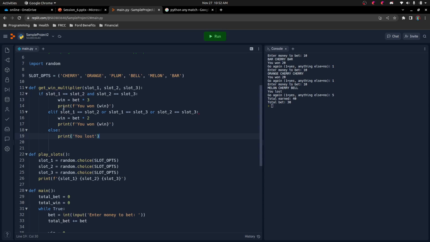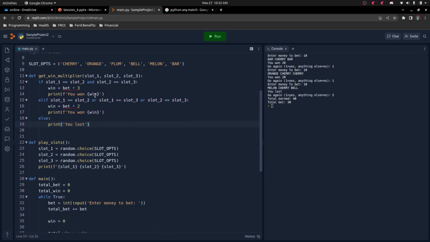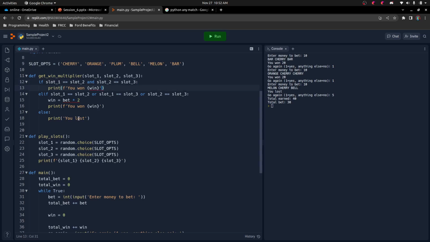Paste. Some of this got messed up with the indentation, so let's fix that. Okay, so in here, we don't have access to the bet anymore, right? And that's why I named this win multiplier. It's not actually going to do the math for you. It's just going to give you what the multiplier actually is. So this number here. Instead of this, I'm going to modify my output as well.